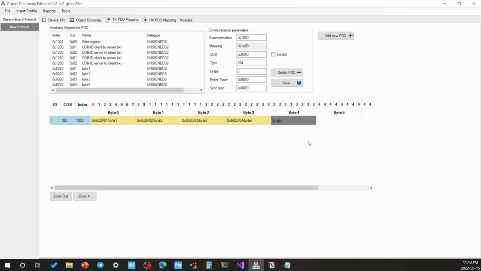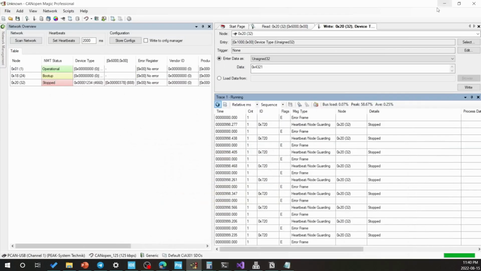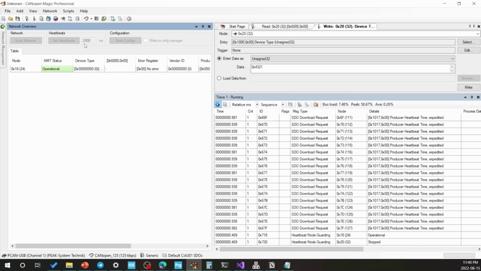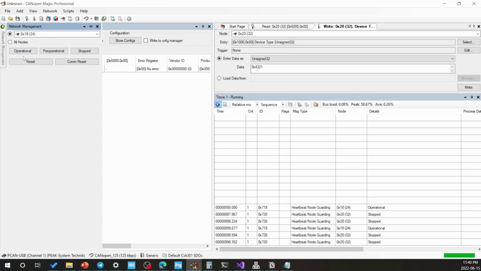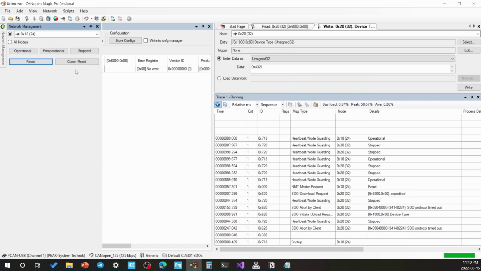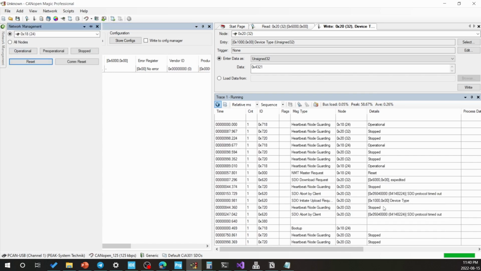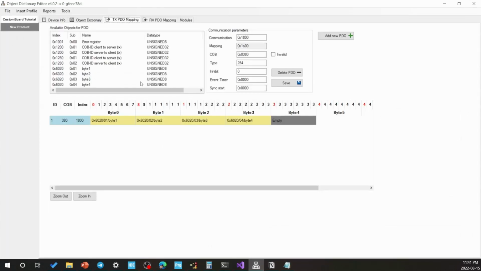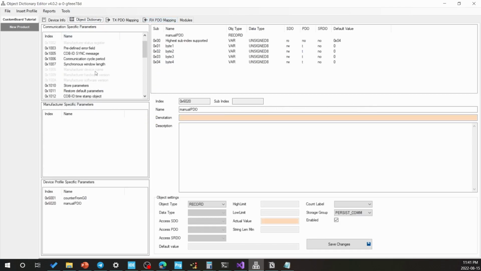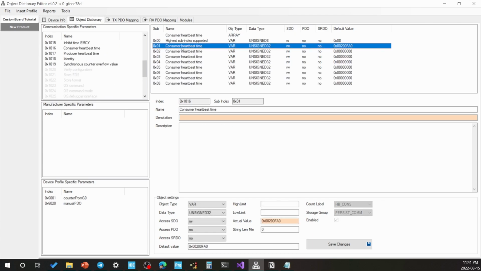Interesting. Operational, it's still operational, but why don't we see it? It's because of node guarding, it goes out of operational. Let's deactivate the node guarding.